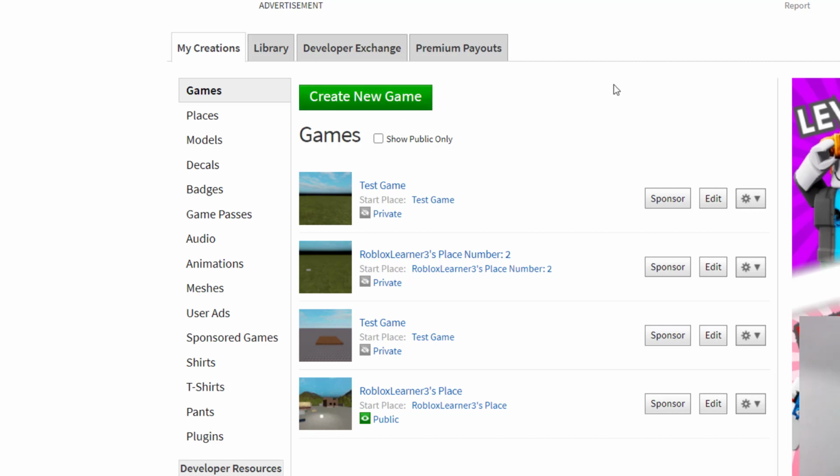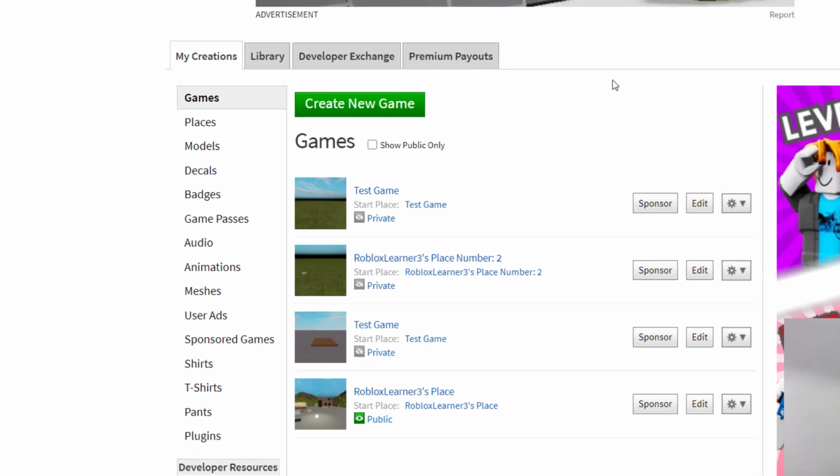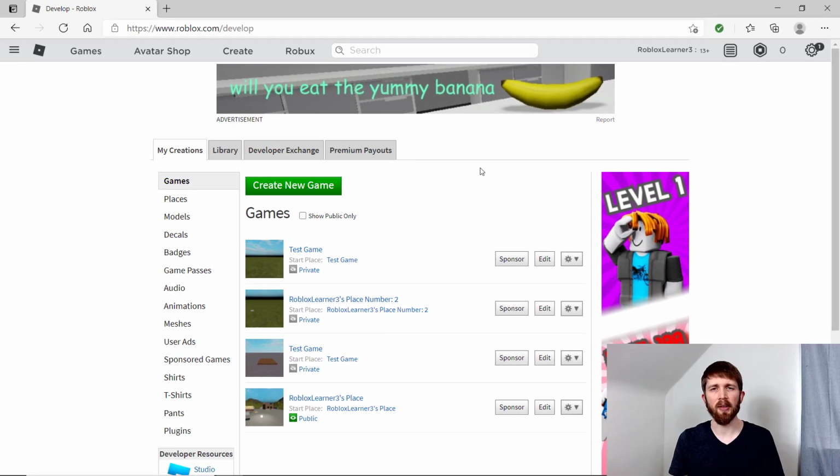There might be several reasons why you will want to delete a game or archive a game. You might have issues with your account, and Roblox might want you to archive the game. And so that's one way you can get your account in good standing. Another reason is you might want to clean up your workflow, and you might have projects that you no longer work on anymore. And so you want to archive it so that you don't have to worry about having to scroll through all your games when you're trying to edit them.